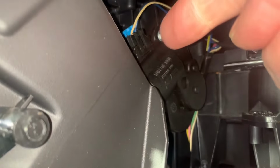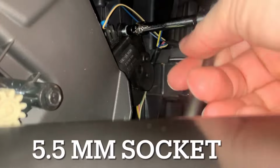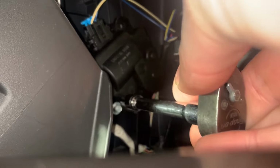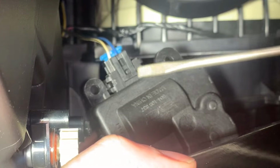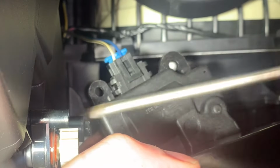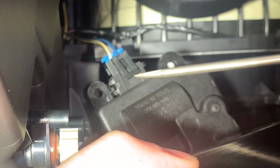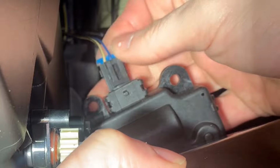There are two screws securing it in place, here and here. These require a 5.5mm socket to remove. So, let's remove the screws. Top screw out, bottom screw out, and actuator out. And the actuator is connected to the wiring harness with this connector. To disconnect it, first lift the tab on the connector so the slot in the tab will clear the protrusion on the actuator. Then, pull the connector out.